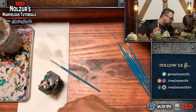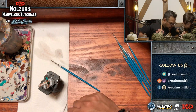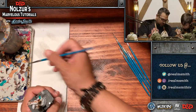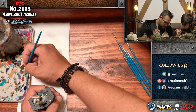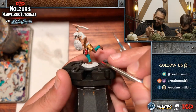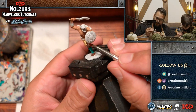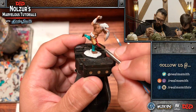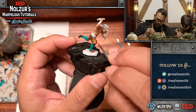What are you doing right now? You're still doing the heavy sienna? I'm just touching up the skin tone. Cool. Okay, so I'm going to go heavy red in here. This is, like I said, kind of the armor in the front. It covers up his sneaky bits.